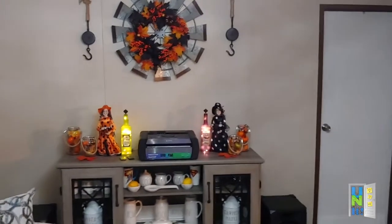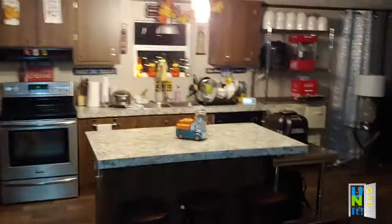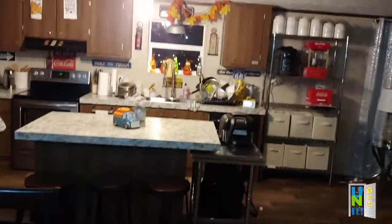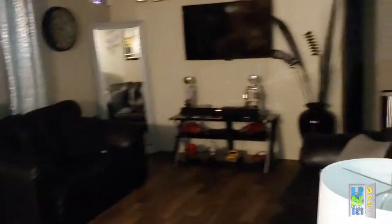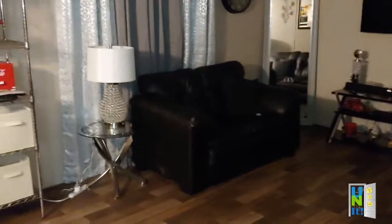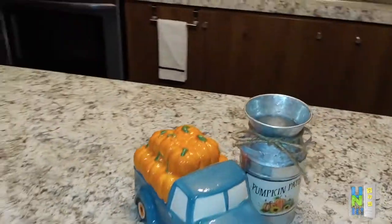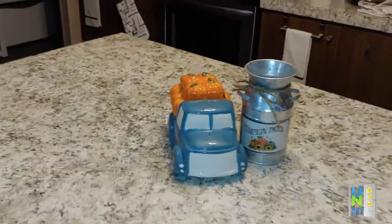This is the view of the entertainment center that I actually use as a buffet. On to the kitchen — I only decided to decorate the living room and the kitchen, simply because these are the two rooms you see when you enter the home. I'm not sure if I'm going to do anything for Christmas — maybe a tree, but I'm not really into Christmas trees. This right here I think is a cookie jar — the nicest little thing. I bought it because it was a truck, and the little thing beside it — both came from Dollar General, maybe fifteen to twenty bucks total. Up here I just did the fall vine looped around the dishes to make it a little festive.